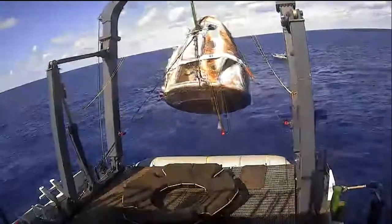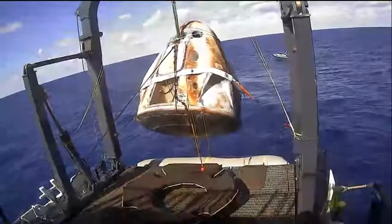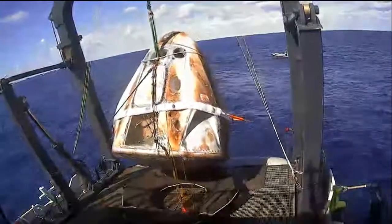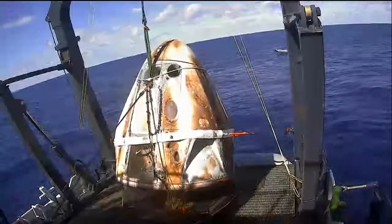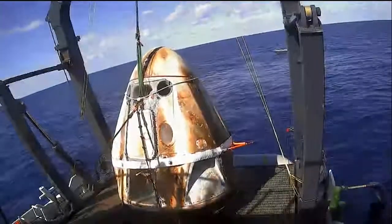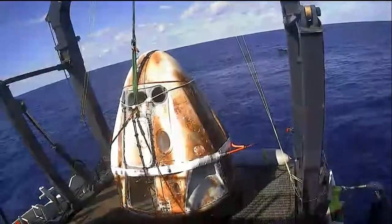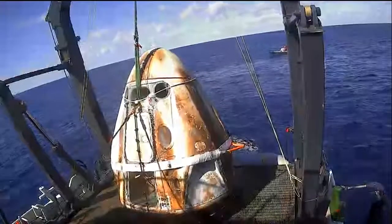The hydraulic lift is coming back towards us, preparing to lower the Dragon capsule into its nest. We are treating this demonstration mission with the recovery operations as if there were actual astronauts on board. Before we would be able to open the hatch, we'd have to make sure the spacecraft's cabin pressure is equalized with the outside environment. You can hear cheers as the SpaceX team celebrates the placement of Dragon into the nest.